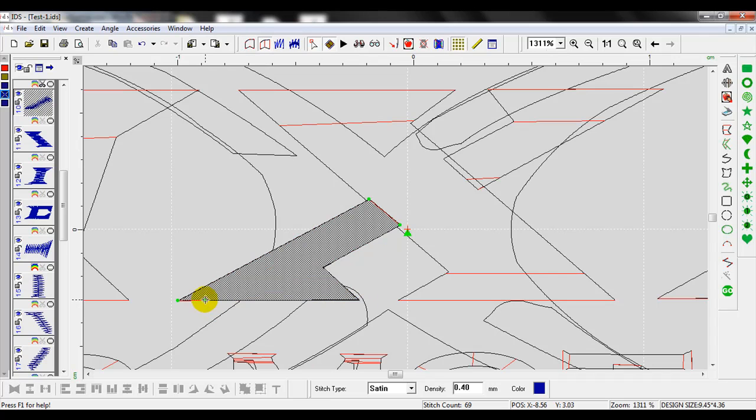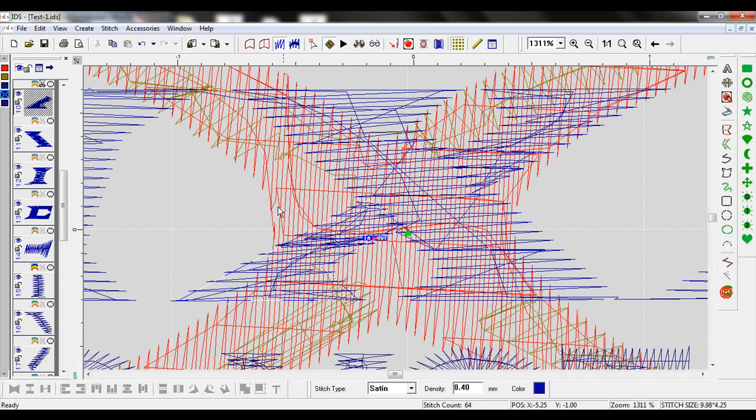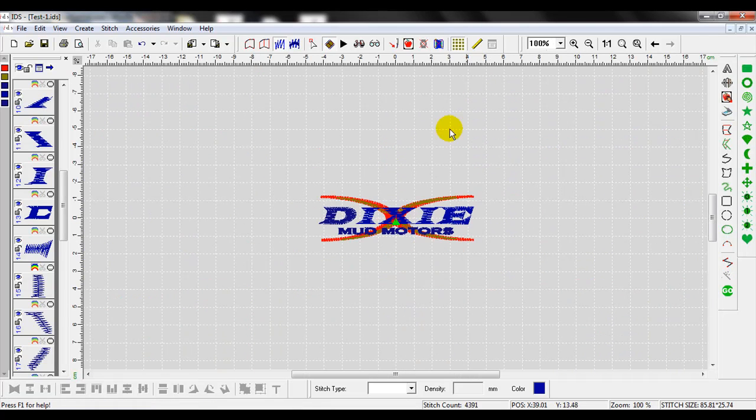Go to the angle mode, make our angles, add stitch direction guideline. I'm just left clicking, holding and dragging. Then we'll hit go, right click off to the side. You have that little piece back there, and control delete. So we'll regenerate, and we can see that now they're going straight across just like the eye here.